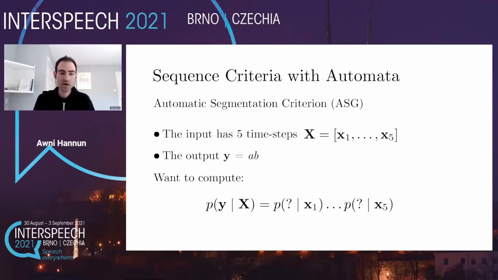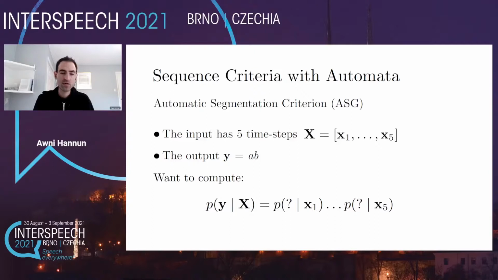But we also want this model, P of Y given X, because when we don't know Y, we can then search for Ys which are most likely given a specific value of X. If a user speaks into their phone, I can find the transcription, which is the most likely thing that they said. So I want to compute this conditional probability. For each frame of the input, I need to compute a score, and I'll take the product of all of those scores to get the overall conditional probability.